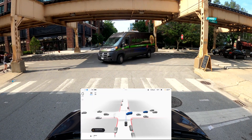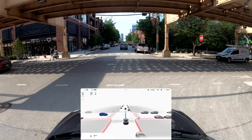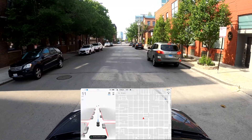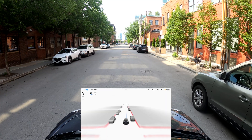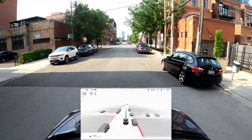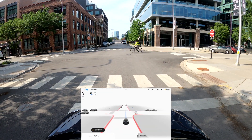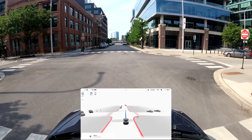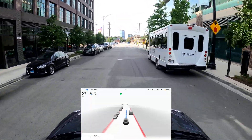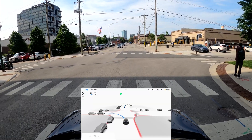It's waiting for our turn — should be able to go now. This person stole our spot — we should be able to go now. Yep, be careful. She was waving like it was her turn but she wasn't even at that stop sign for half a second. Proceeding to the next waypoint. We have double stop signs here in Chicago — one on the right-hand side, another on the left. There's a bicyclist going through. Is it going to slow down? No — it's going for it. Perfect.